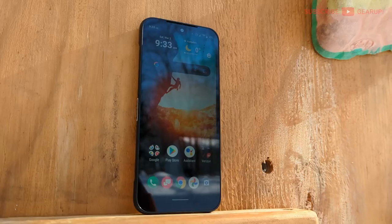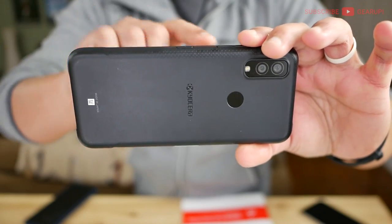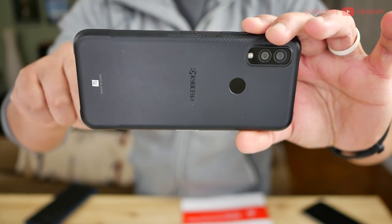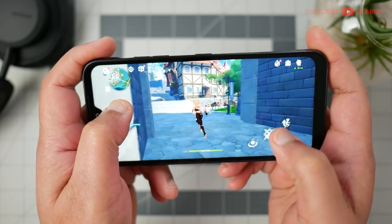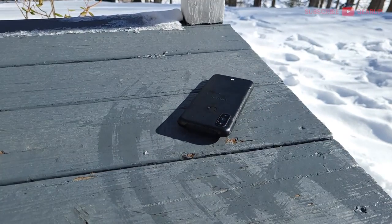And the price, yes, the price, that's a hard one for me because if this was like $350 or even $400, I wouldn't mind recommending it. Now, I will add that every time I pick this unit up though, I can't seem to stop geeking out because there's just something about the size, the whole user interface, the buttons, the extra features, all coming together. And the fact that this is a fuss-free, built for tough kind of phone, I really like it a lot.